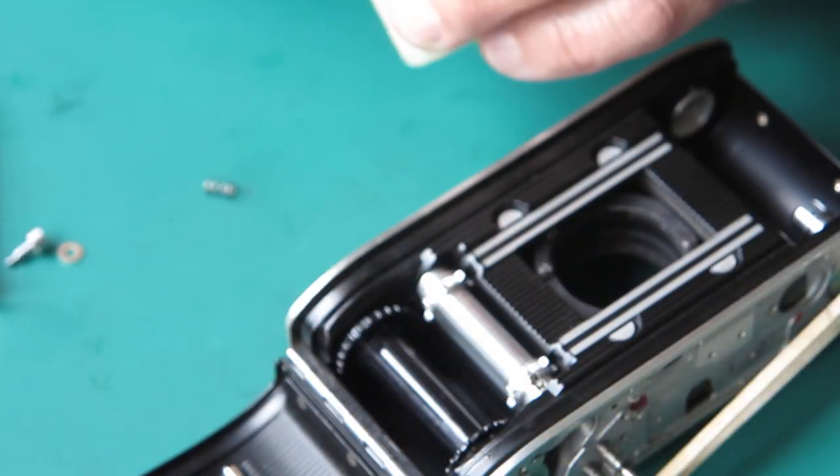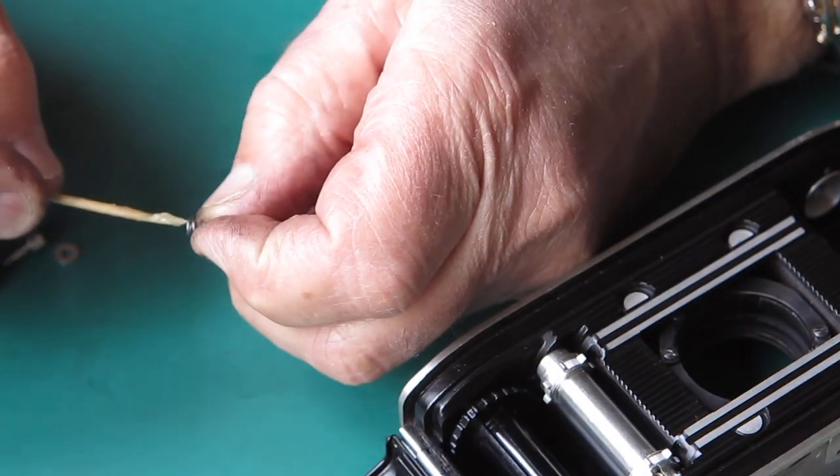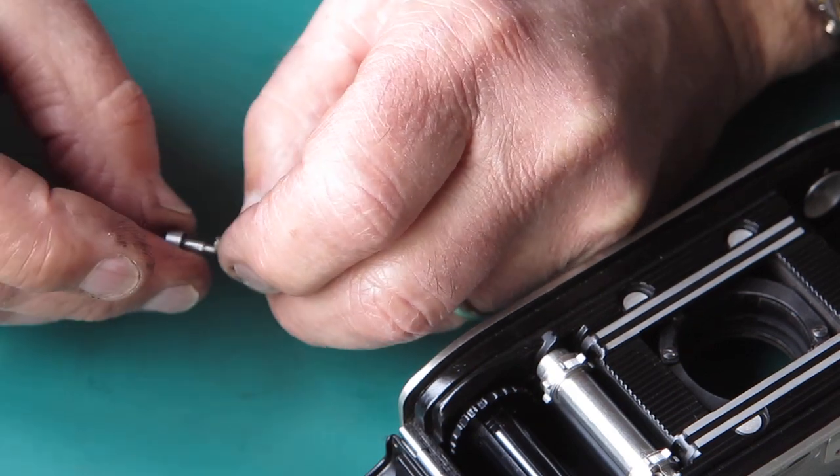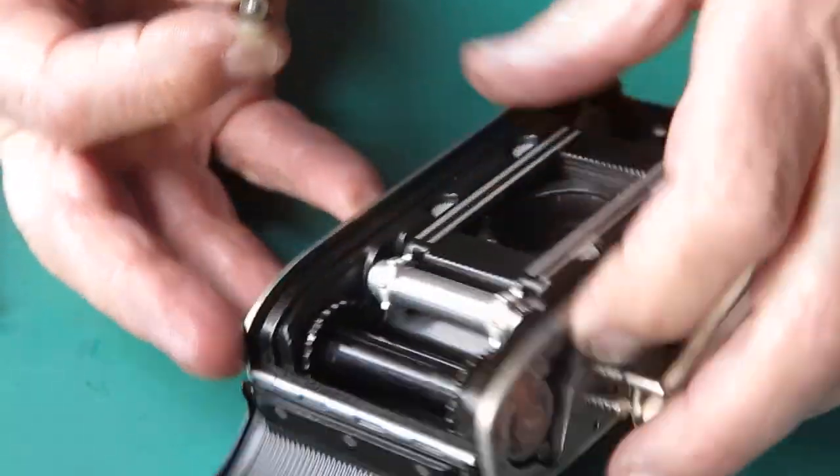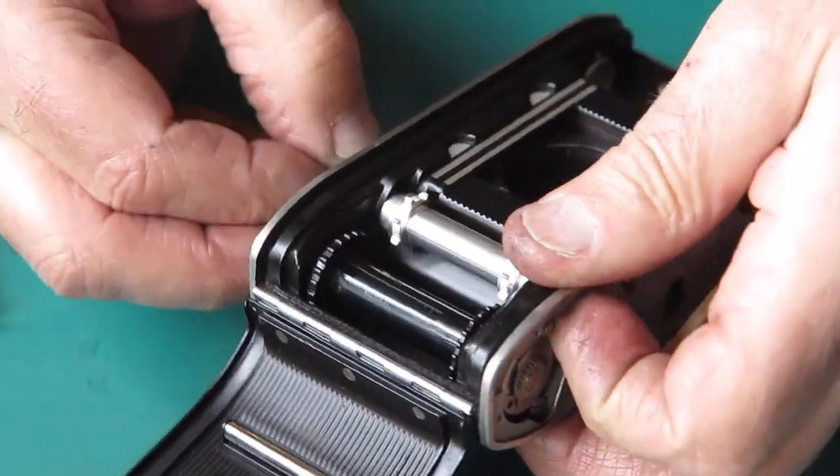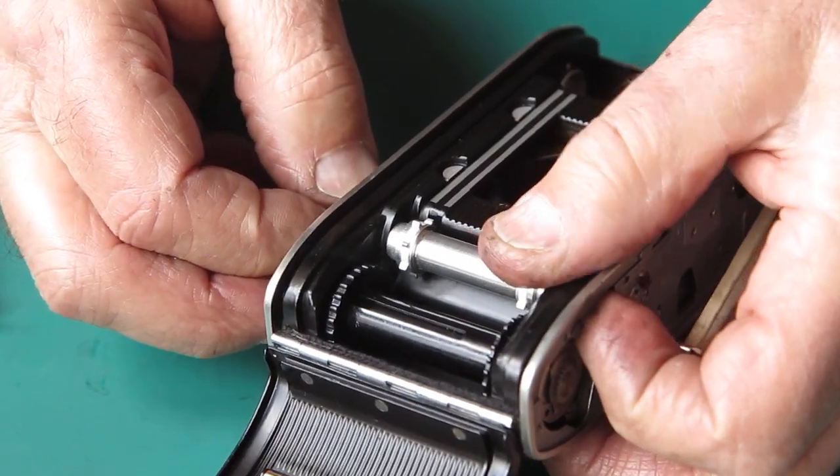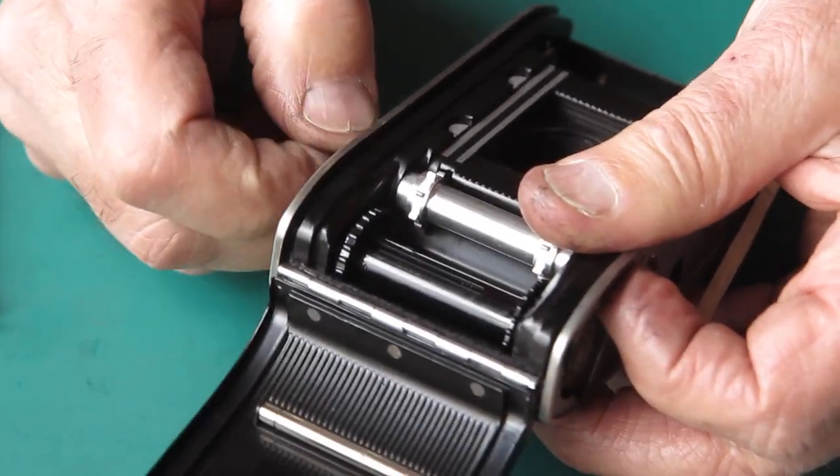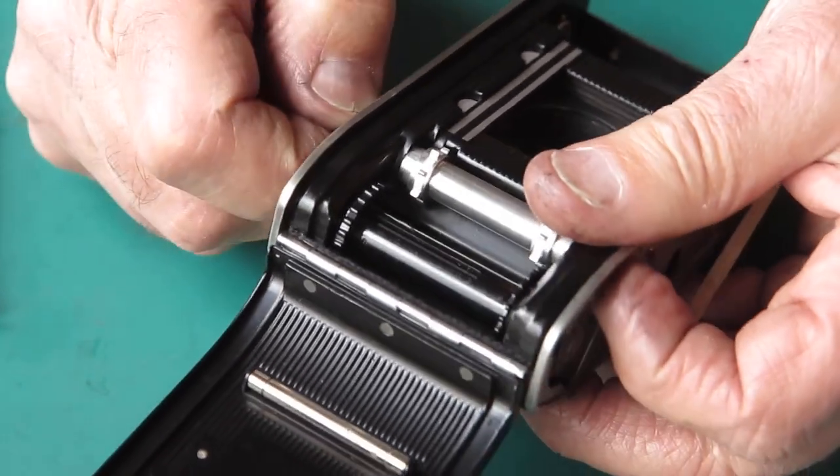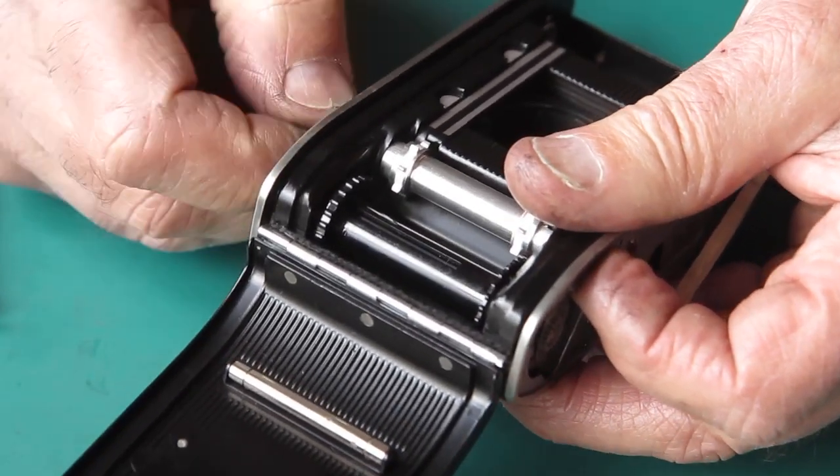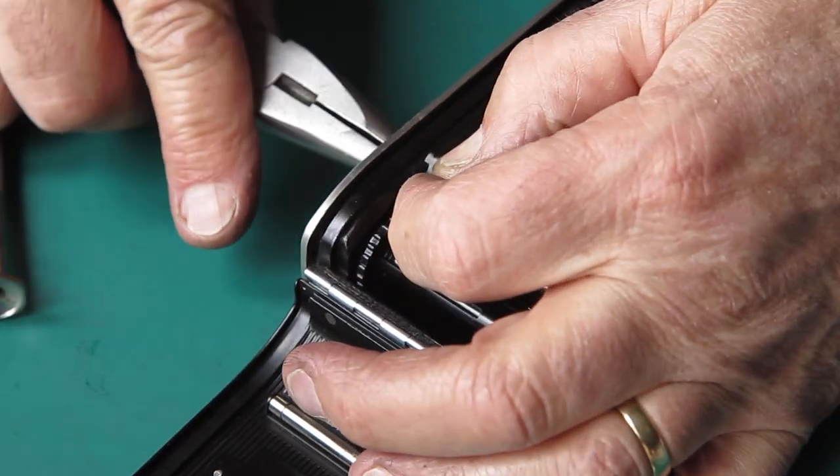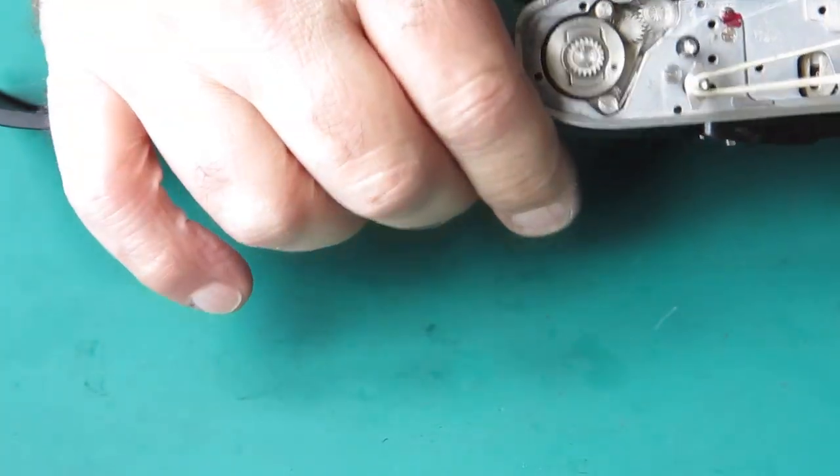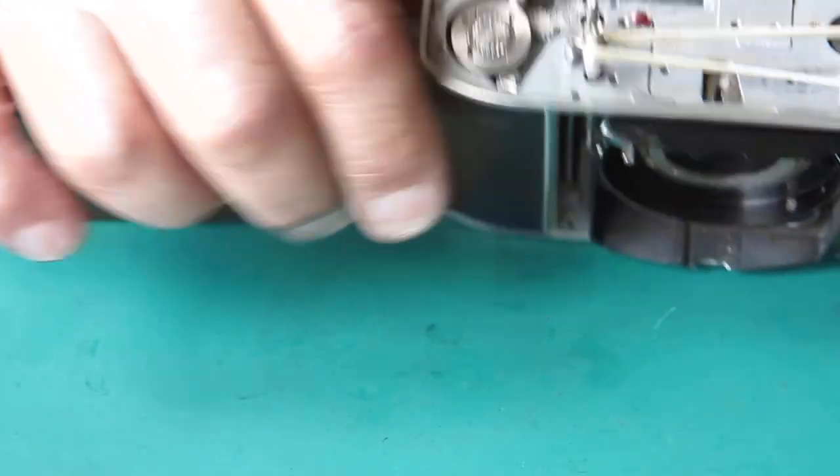So the rewind button. I lubricate the spring with some synthetic grease. Put the rewind button through the spring, put the washer in place. And this screws to the end of the sprocket shaft at the base here. And the only trick is getting the washer centered so that the rewind button will actually press in. That's good. I'll just tighten that up. So that's our film advance components in place.